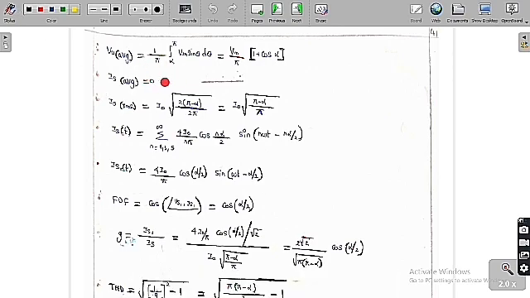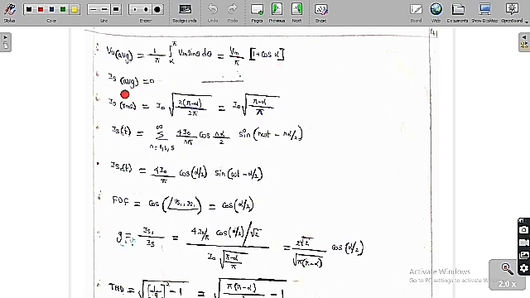So now we are going to find the average value for the semiconductor, the output voltage and the source current. Now we are going to do some more analysis for the semiconductor. The average value of the output voltage is equal to 1 by 2 pi into 2 times the integration from alpha to pi of Vm sin theta d theta. If you do this, we get Vm by pi into (1 plus cos alpha). So this is the average value of the output voltage of the semiconductor.